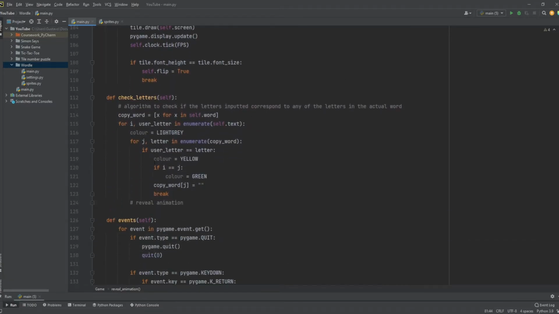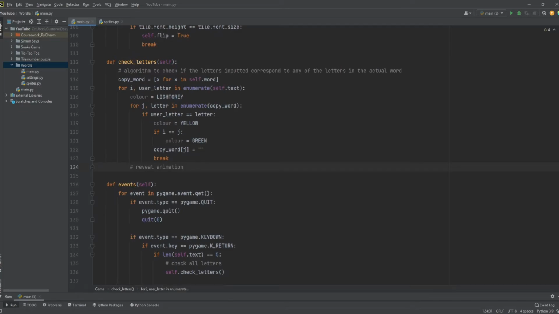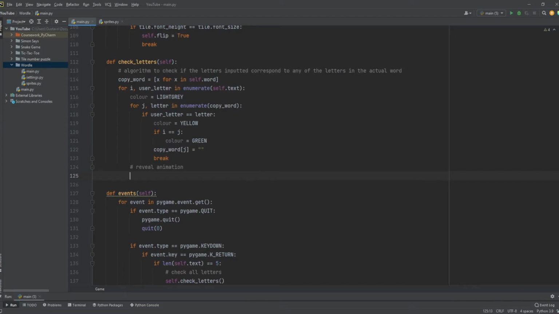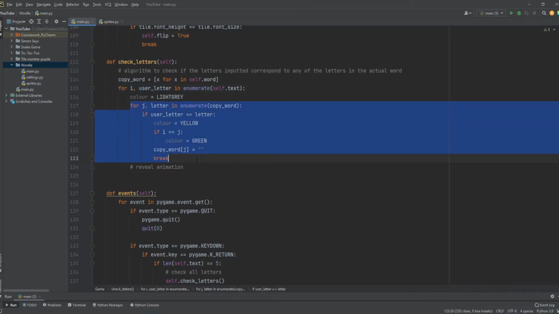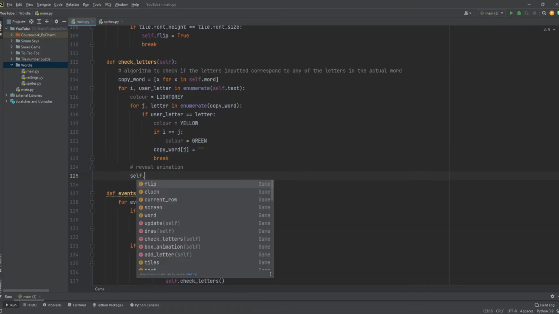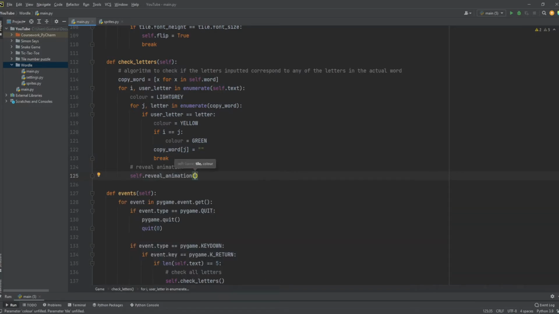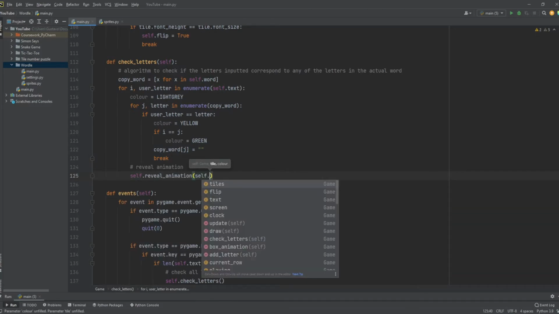Let's actually call that down here in this check letters function. We're going to call that inside of this outer for loop, but outside of the inner for loop. Okay, so we do self dot review animation, and then we pass in the tile that we want to flip.